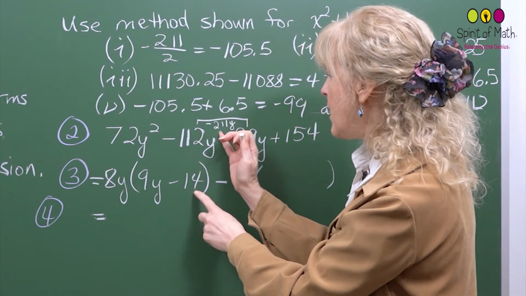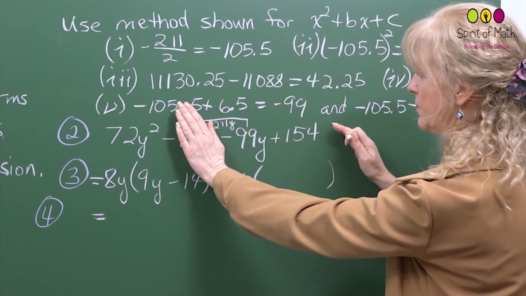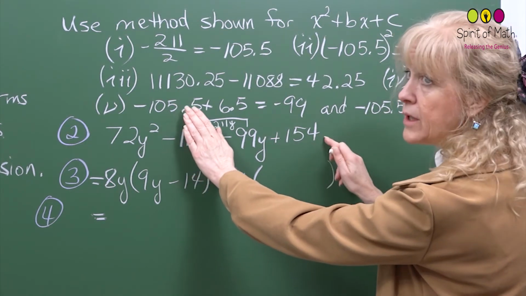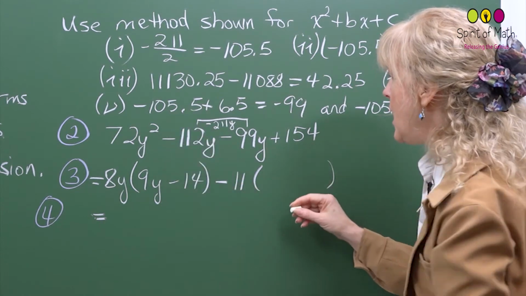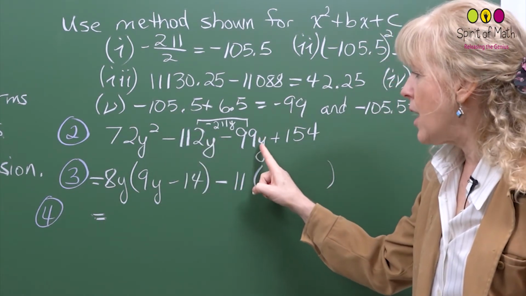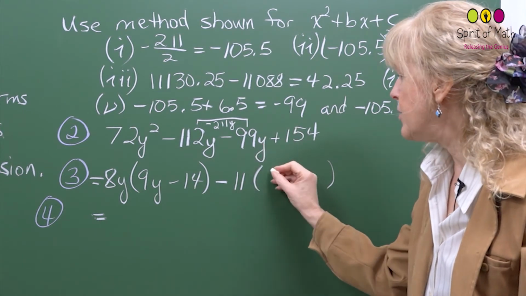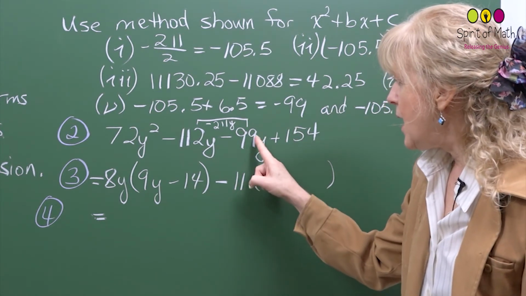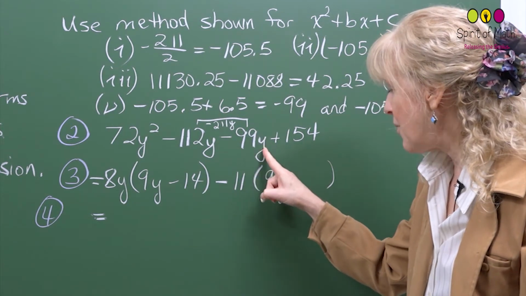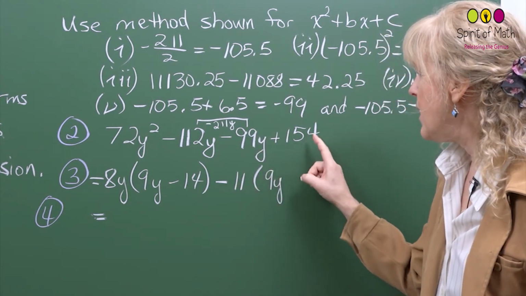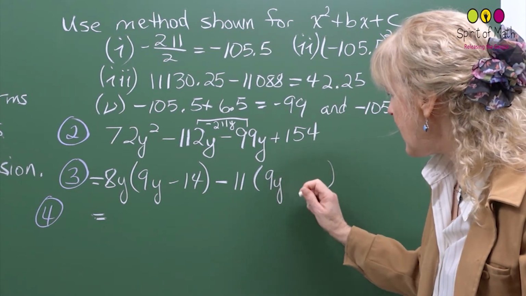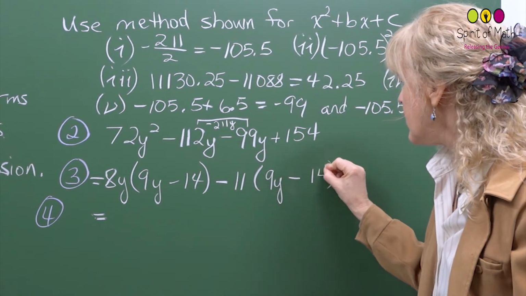And when you common factor the second two, you have a common factor of 11. And notice there's no y or anything because there's only one y here. And what you're left with when you common factor the negative 11, I common factor the negative 11, and there's a really good reason. You'll see very soon why. 99y divided by 11 is 9y, plus 154 divided by negative 11 gives you negative 14.